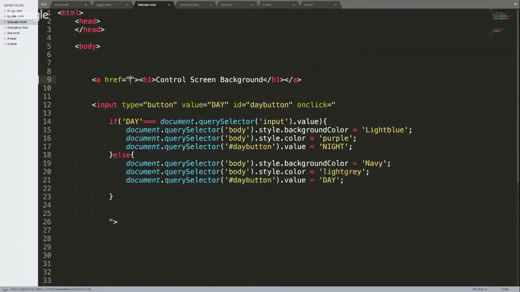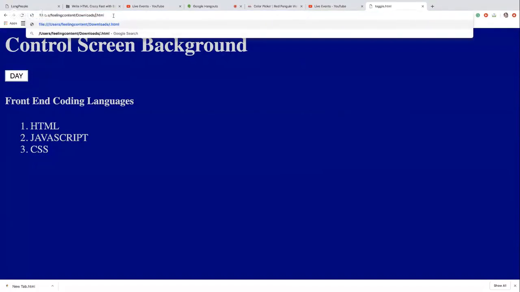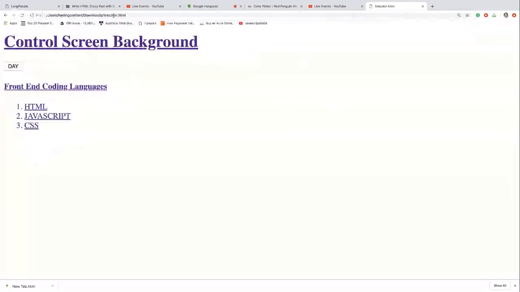If you put a link path, you'll see. So we create a file called link color. So this is it. You can see all these are links now. 1, 2, 3, 4, 5 links.